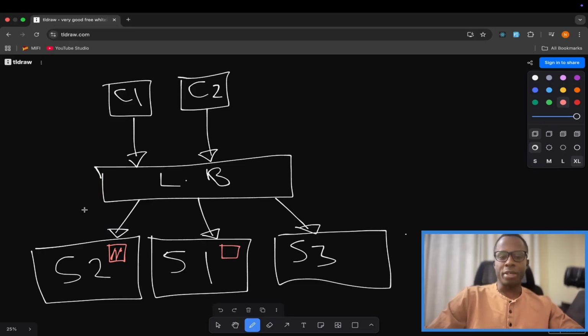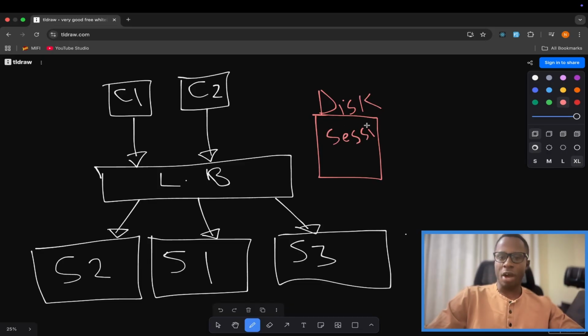A solution could be to store the state in a centralized location. For example, you can have some secure disk over here, and this disk space is responsible for storing the session state, so that all the servers must access the session state from this centralized disk.